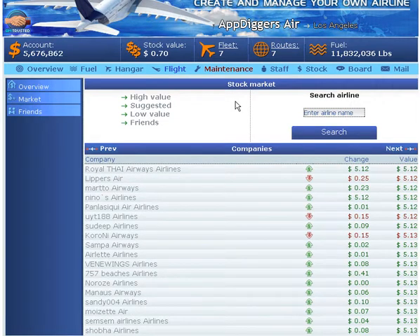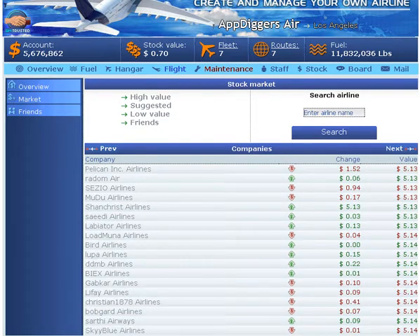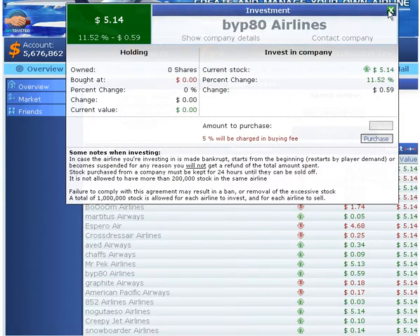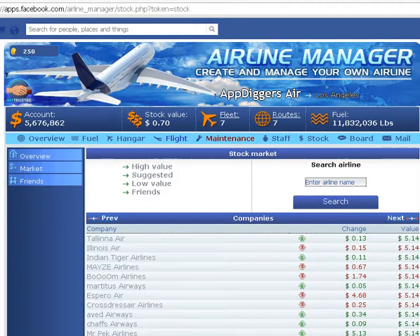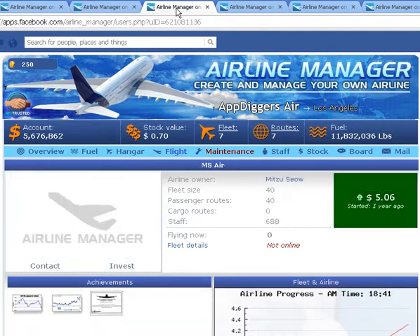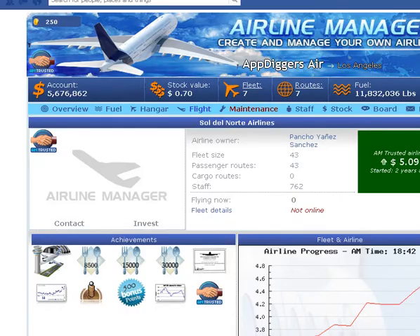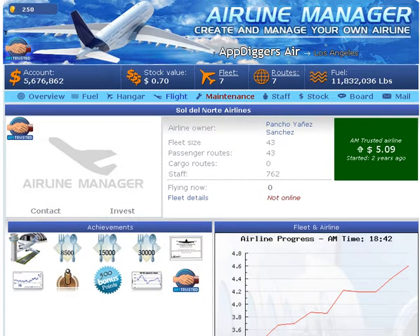Let's keep going — no luck finding anything closer to a dollar, but I believe I can find it as long as I keep scrolling. We started at page 500 and now we're at 513. You can see how many different companies are here — you could be scrolling for days. I think I have enough companies open in my tabs and I'll be going through them now. I want to show you how I evaluate whether an airline could be profitable for me or not.